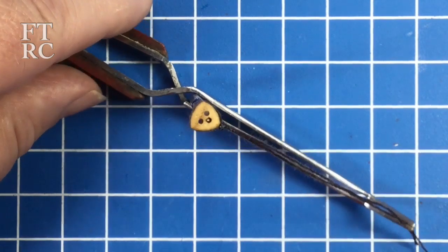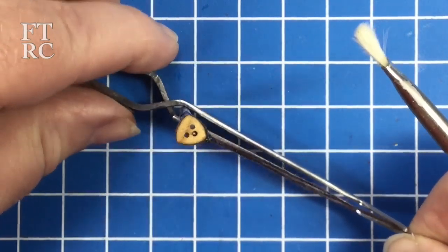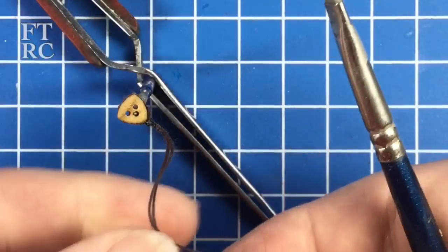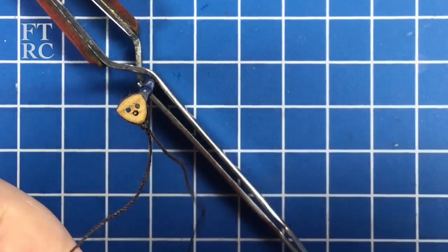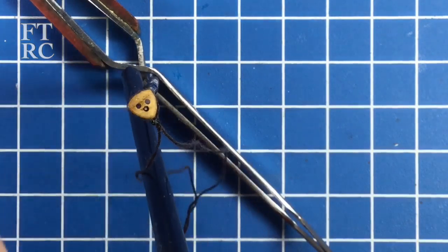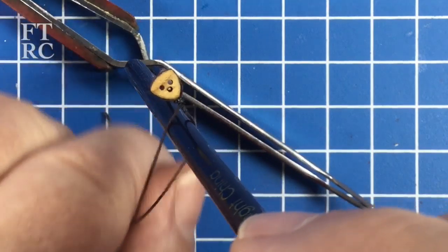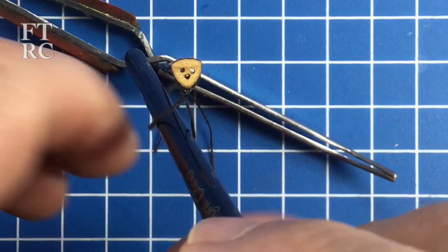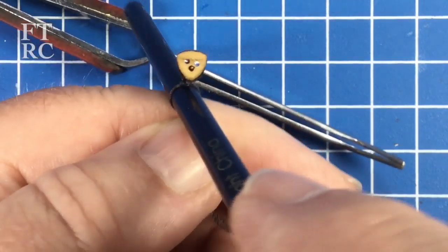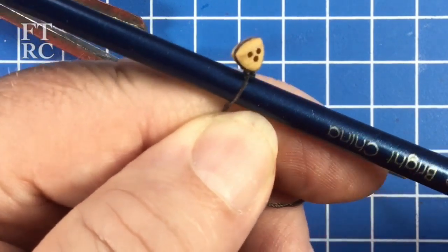So what will happen now is there'll be a mast. If you can imagine this paintbrush is the mast. We'll tie it in a sec. Okay, so the paintbrush here is the mast, and we'll tie it off against there. And that's all this one is. It's as simple as that. So that just ties off like so.